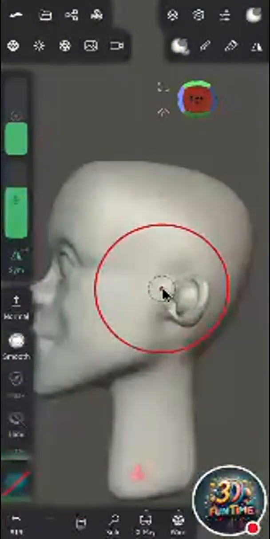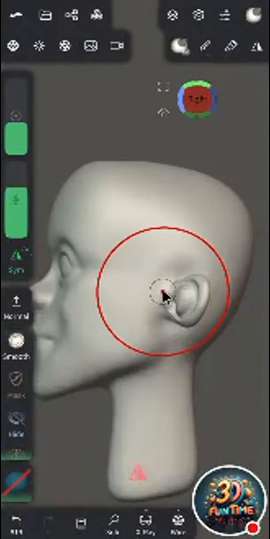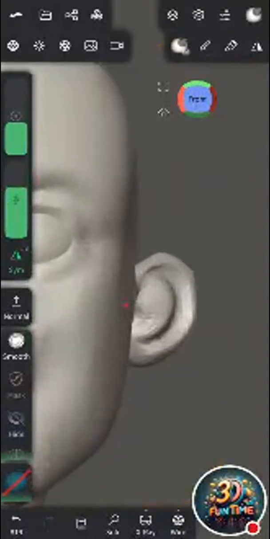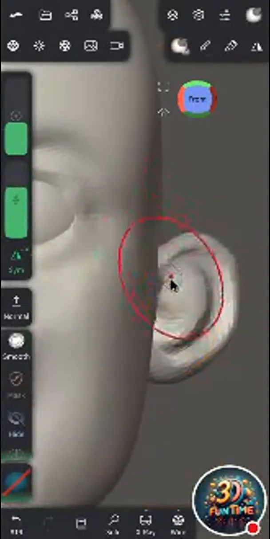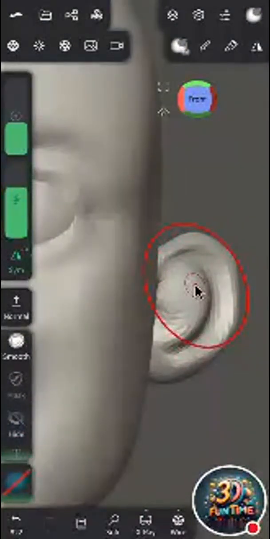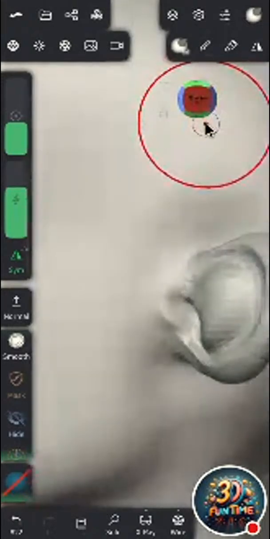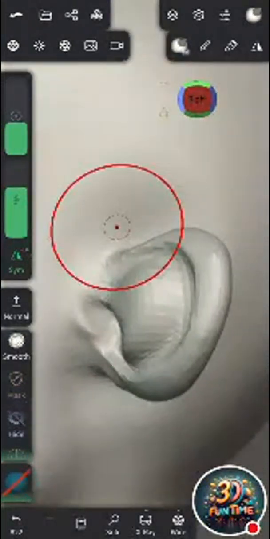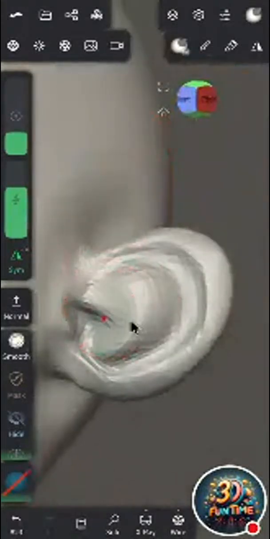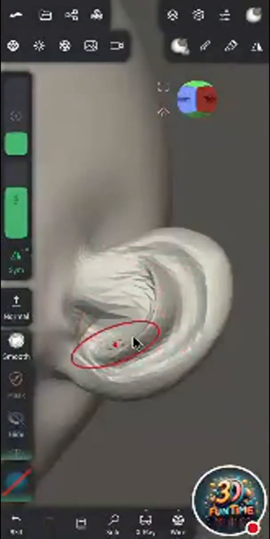Now let's work on it and check it out. Now it's okay. I think we have to work on it a little bit more, so use this drag brush and smooth this down.